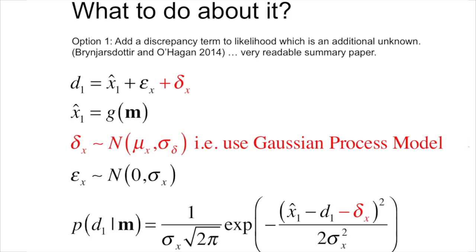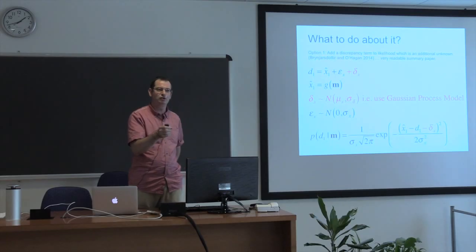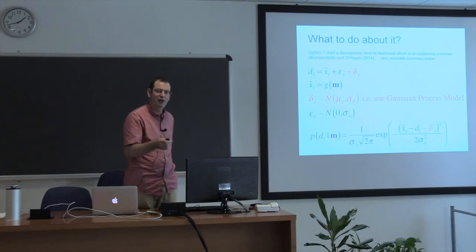So in this case, the discrepancy term enters into the likelihood function in the numerator, and this allows the model to be matching the data where it can, not trying to fit where it can't. And this is kind of the tricky part of Gaussian process modeling of the discrepancy, that it's often hard to know what it is that we want the model to do versus what do we think it can't do.